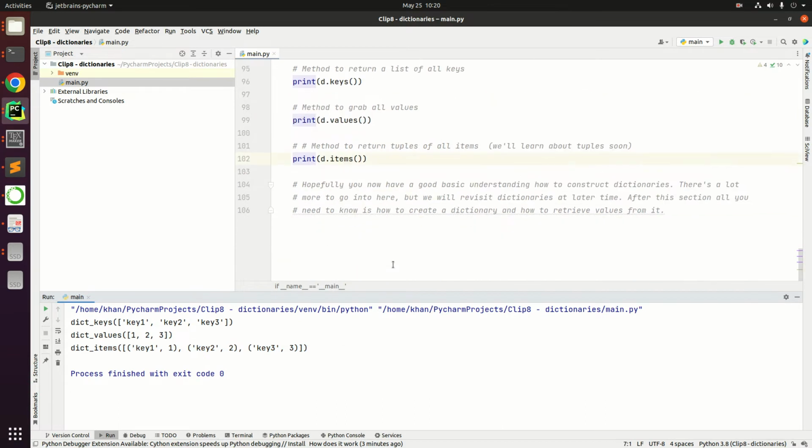Hopefully you have a good basic idea about dictionaries. You can think of them like this: you have a dictionary, you have a key, and according to the key you have the value. There could be multiple values in a list, but the key would be the same. For example, a mechanical engineering class has a key like section robotics, and the students are all included in the list. This can be pretty handy in data science.